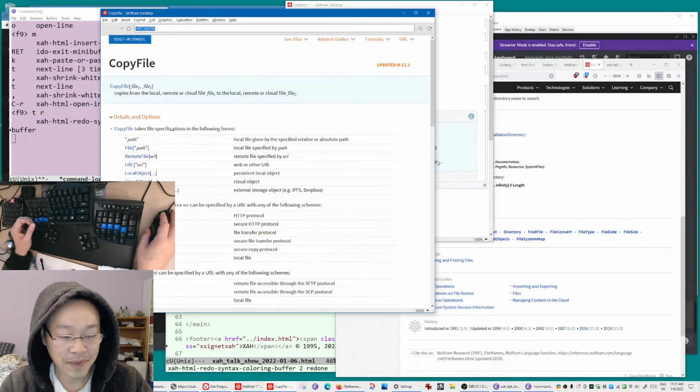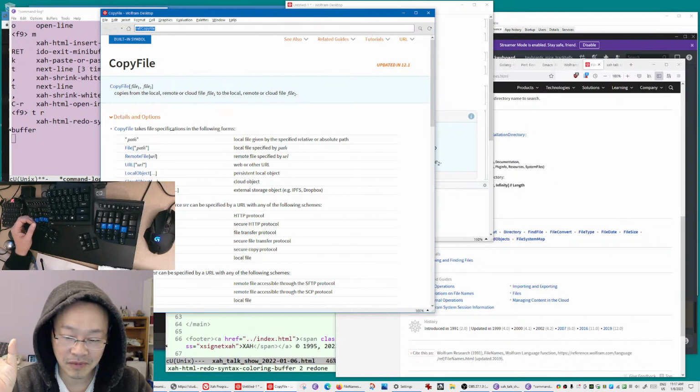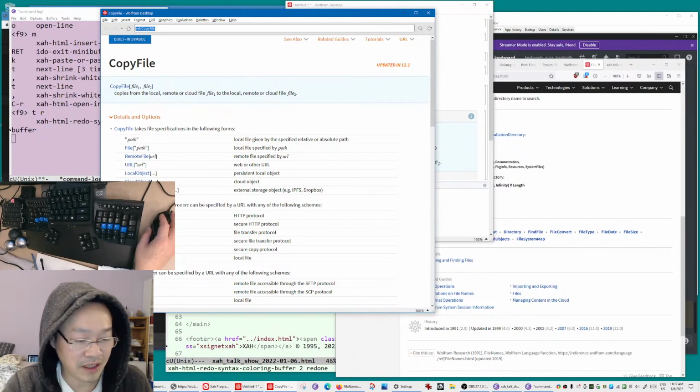One of the design principles of the Wolfram language is that a function maximizes all possible things the function name is fit to do. For example, with CopyFile, any URL is also considered a file. Anyway, that's a digression.